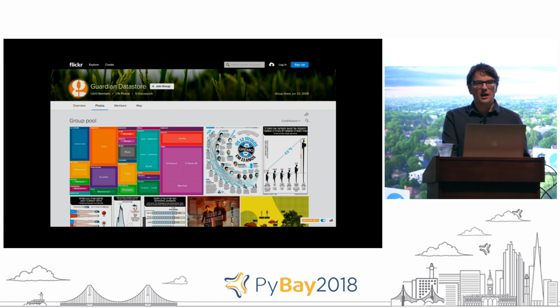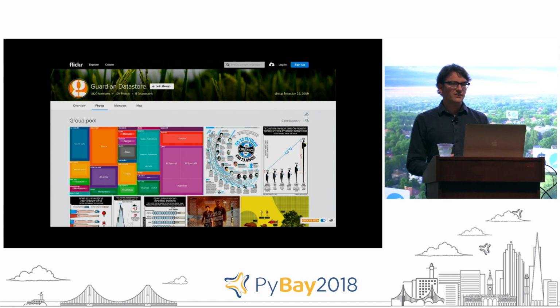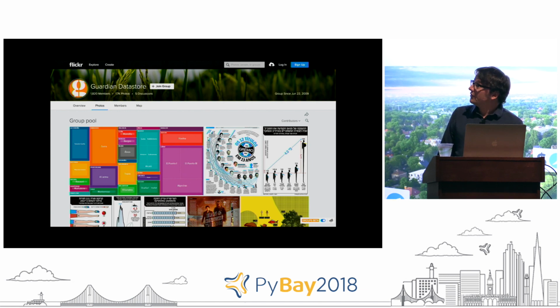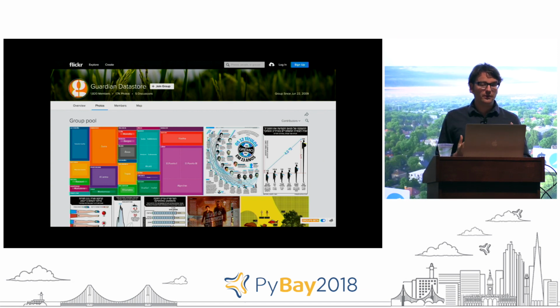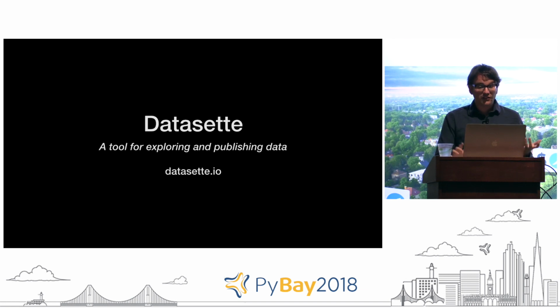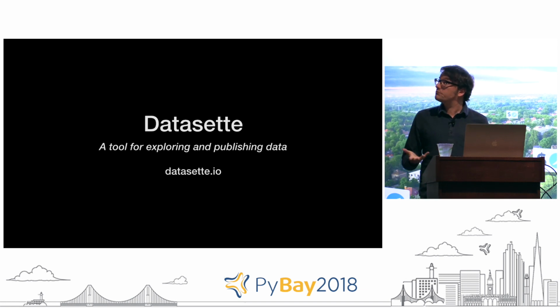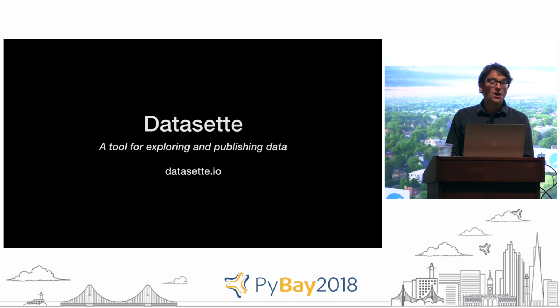But I was kind of frustrated that Google Sheets ended up being the state of the art for sharing data online. And I've been frustrated ever since. And then last year, I realized that the world had evolved to a state where it was possible to build much better tools for doing this kind of data set sharing. And so that was the inspiration for this project that I've called Datasette. It's a tool for exploring and publishing data.